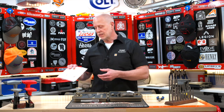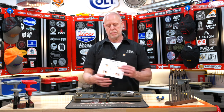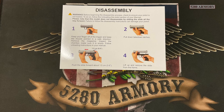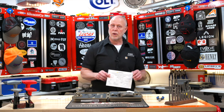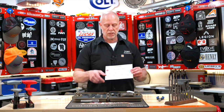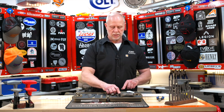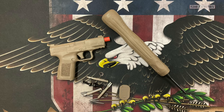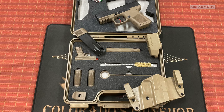In addition to the manual that all pistols, rifles, and shotguns get, Canik sends a simple two-sided laminated card — one side disassembly, the other side assembly. The disassembly side has four steps. These guys are really listening to what the American customer wants. It isn't just the simplicity of the card or the addition of another card identifying the tool kit pieces — they really do give us quite a bit to start with: a form-fitted case, an IWB holster, an extra floor plate, speed loader, the tool kit, the specialty tool for the takedown, a cleaning kit, and extra back straps. I'm really pleased with these guys. Let's get started on tearing this down.